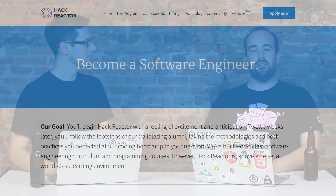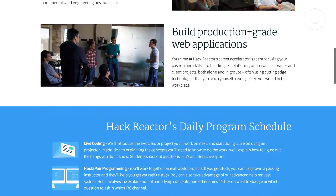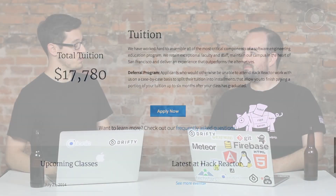A few of the developers from Keychain are graduates of Hack Reactor, which is a really cool alternative to going to normal university to learn how to code. You basically take three months — a lot of people who go there have never coded before and come out as professional developers getting great jobs. We spoke at Hack Reactor a few months ago, met some of those developers, and they've really amazed us at how quickly they became great developers. And they love Ionic, which is awesome.